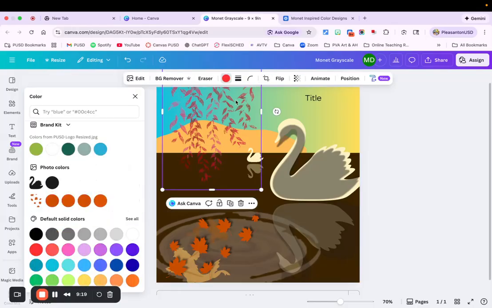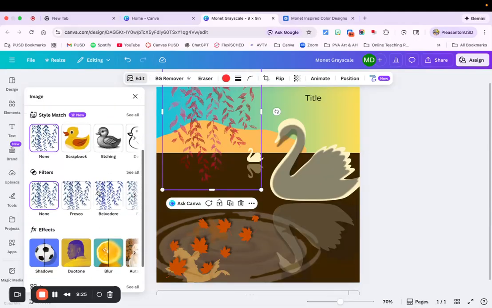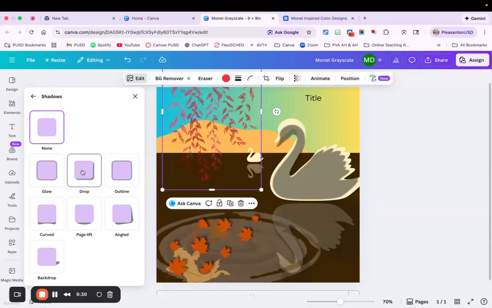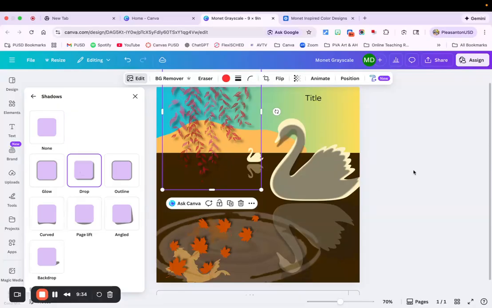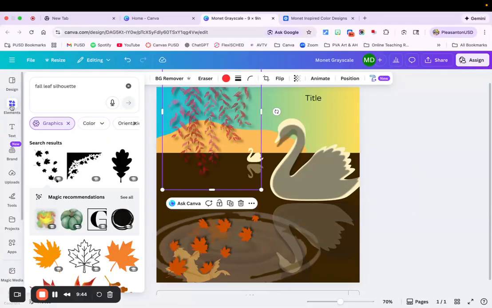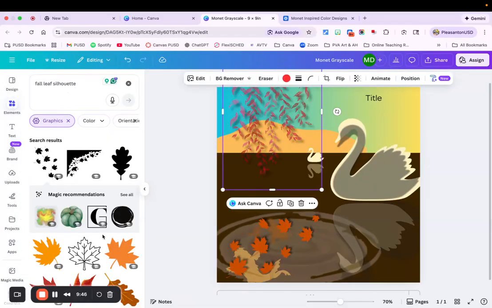Wonder what this would look like with a shadow. Just to make it a little, I don't know, more interesting and bold. I'm going to try that too. I'm going to do this drop shadow. Yeah. Oh, I'm really into the drop shadow now. And so here's sort of my fall element. I'm going to do one more little leaf.